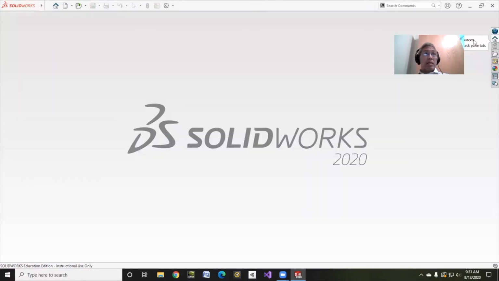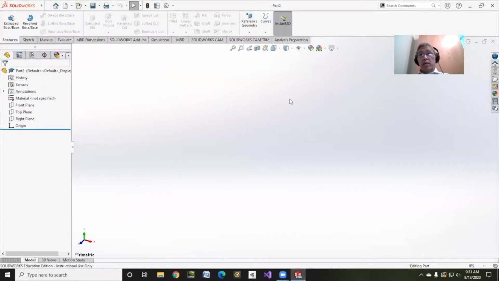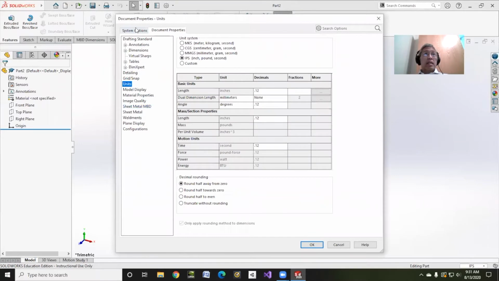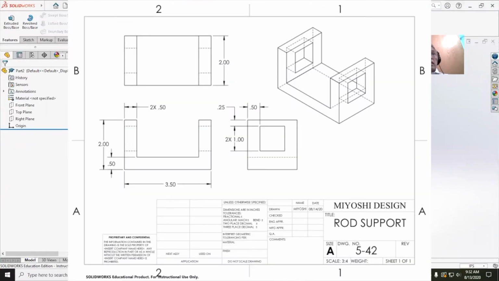The second model we're going to make is, so again, go to start a new part. Okay, and as long as you set up your IPS, inch pound seconds, it should be set up down here. If not, hopefully you can change that. You can change that just by clicking on this guy and choosing inch pound seconds. Also, when we get to dimensioning, you can go to edit document units, and that's here. The other thing you can do is go to annotations. Yeah, that's not it. Drafting standard. Make sure this guy is ANSI. All right, now I don't have to do that. I already did that. And if you didn't set up your units, you should make sure. Hopefully you set up your units properly in the very beginning.